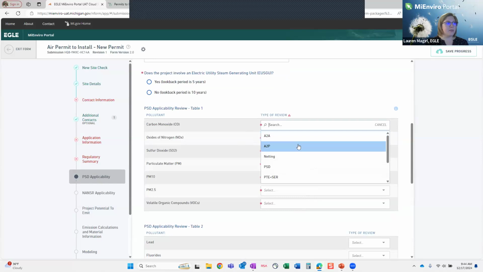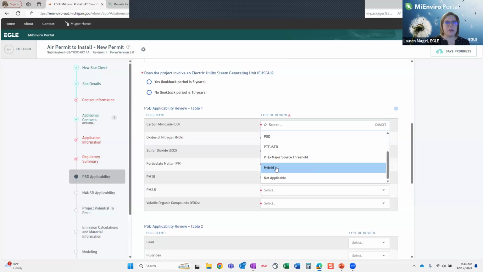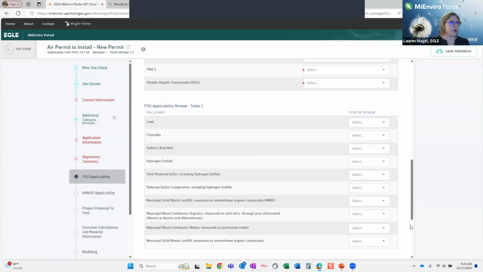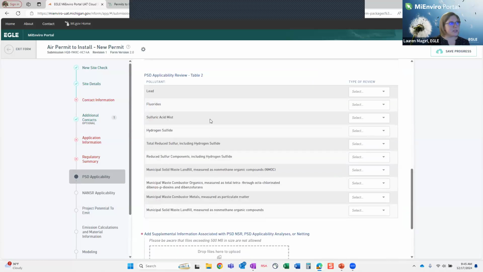So you have A to A, A to P, nesting, PSD, your PTE is greater than SCR, PTE is less than major source threshold. Did you do a hybrid, which means it was a combination of A to A or A to P, or maybe it's not applicable. So this dropdown looks the same for both boxes. The second one is not required because not everyone emits these, but they are still subject to PSD.